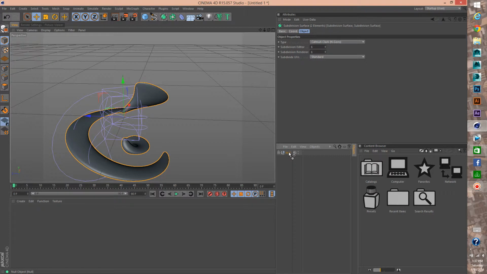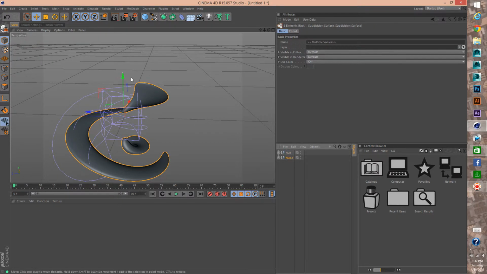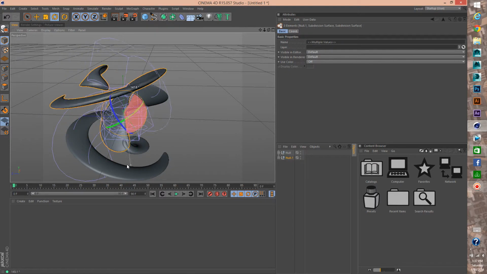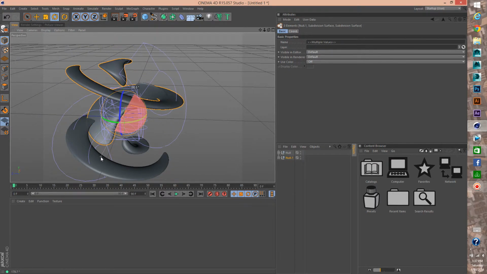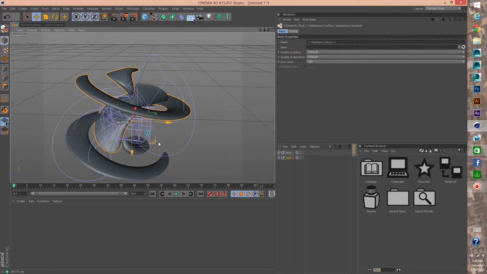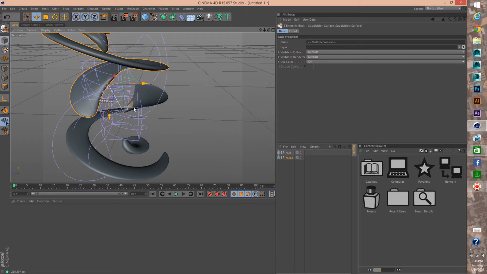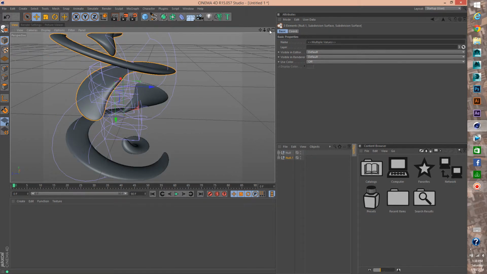And I know I've seen a lot of tutorials in which people do this, but I'm just going to duplicate this by holding control and then dragging it. So now we have 2. And basically what I'm going to do is rotate this 180 degrees. Let me see if I can get exactly within it. There you go. And I'm just going to move this aside, so now the whole thing's upside down, but I'm just going to see if there's a nice angle I can go at.